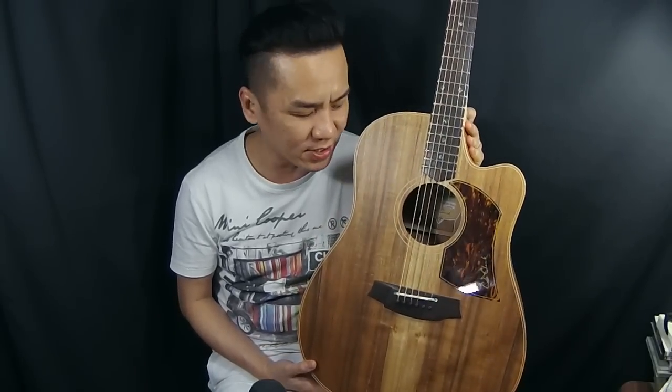This is a Cole Clark, and this Cole Clark is made in which part is it made in? I think it looks like Melbourne, made in Melbourne. Melbourne is in Australia. So this is a Fat Lady EC BLBL.